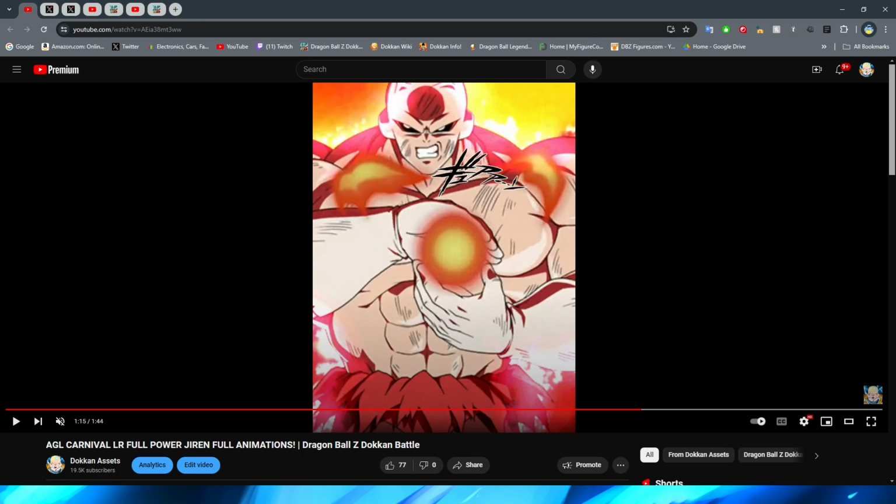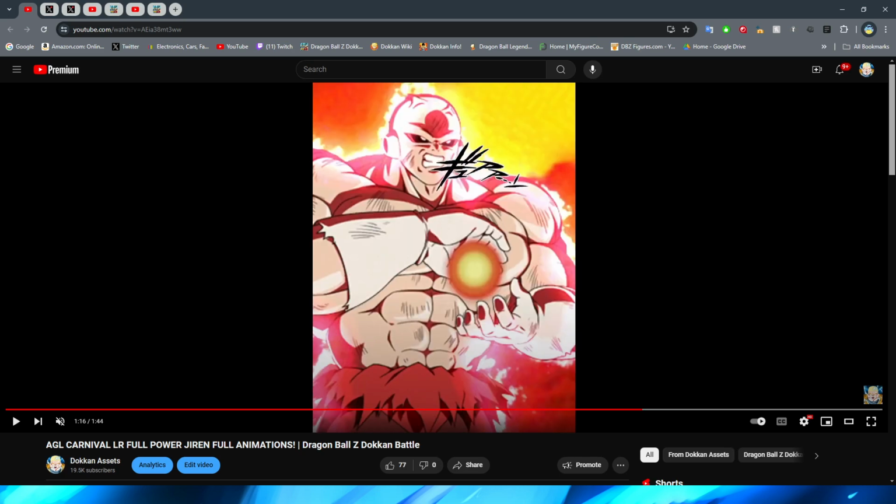This could look a little bit more HD, because I think with animations like this, it's clear to see the visual quality of the assets at play here. Dokkan's age is definitely starting to show a little bit, but the shading on everything looks fantastic. I really, really like the lighting effects.